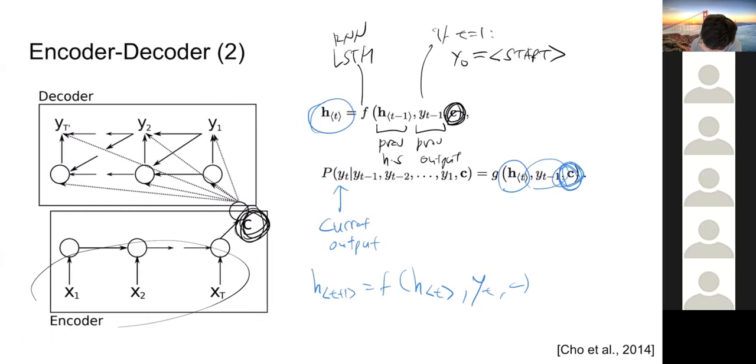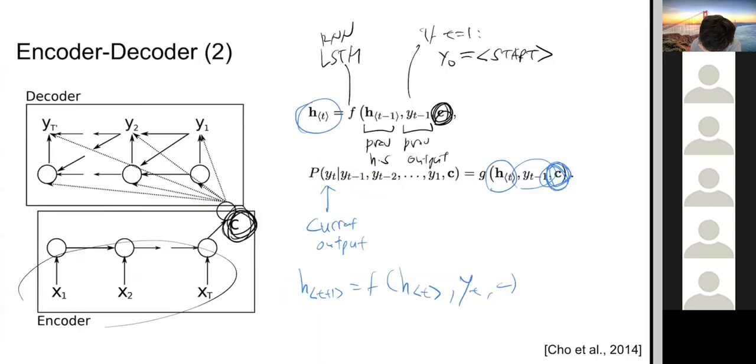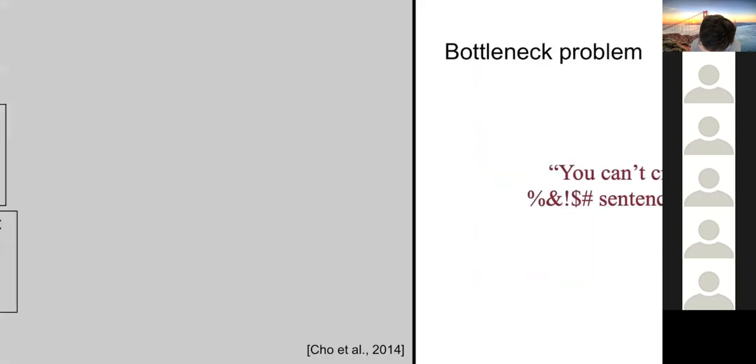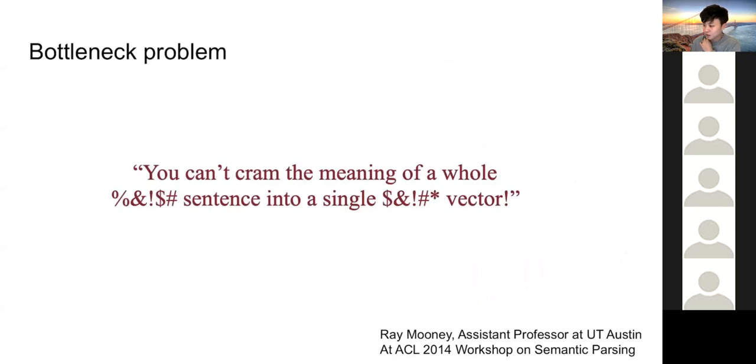All right, but then I want to mention that this was not sufficient to do a really good job on machine translation. It was a pretty good idea in that it's an end-to-end model. You don't have to deal with any feature engineering. It's at least theoretically capable of doing a lot of different things without hassles. But there was one big issue. There was one big assumption. Are you sure?